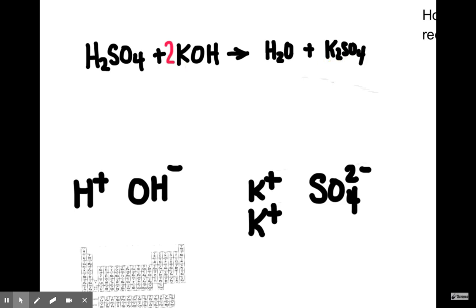And then I have a total of 2 hydrogens, because that 2 multiplies that by 2, plus these 2, so I have 4 hydrogens right now. I'm going to go ahead and add a 2 on this side, which is going to balance out those hydrogens now. I'll have 4 on this side and 4 on this side, and then everything else will be balanced. I have 1 SO4 here, one of those SO4s over here, and then I have these two oxygens with these two oxygens.